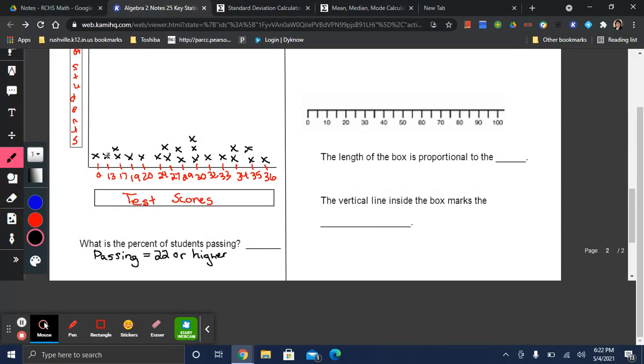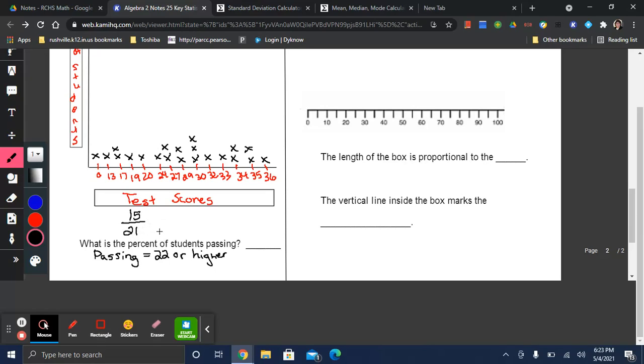So 1, 2, 3, 4, 5, 6. There were 6 that did not pass. So that means that 15 did pass, or in other words, 15 out of the 21 students did pass.